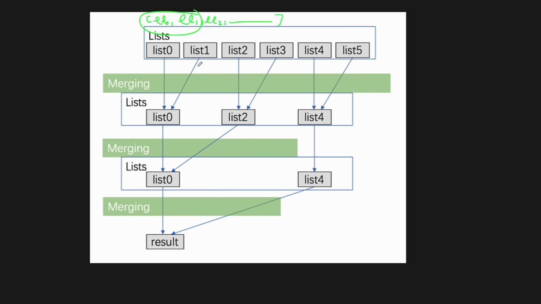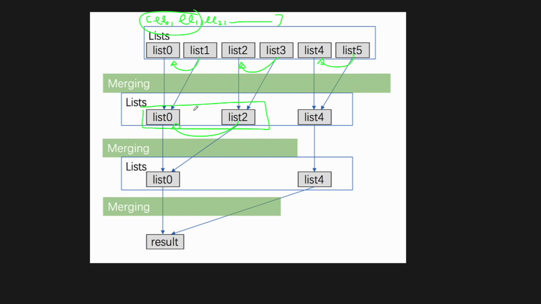So when we do the merging, if we have a pair of lists that we need to merge, we're always going to merge the second one into the first one, such that the first one always becomes the bigger one, right? We always merge 3 into 2, 4 into 5, 1 into 0, right? And then we can do the same thing right here. So when we have 0 and 2, we want to merge 2 into 0, and then we're going to be left with 0. And at the end, the first item in the original list will actually be the linked list with everything merged into it. So that's one thing that's important.